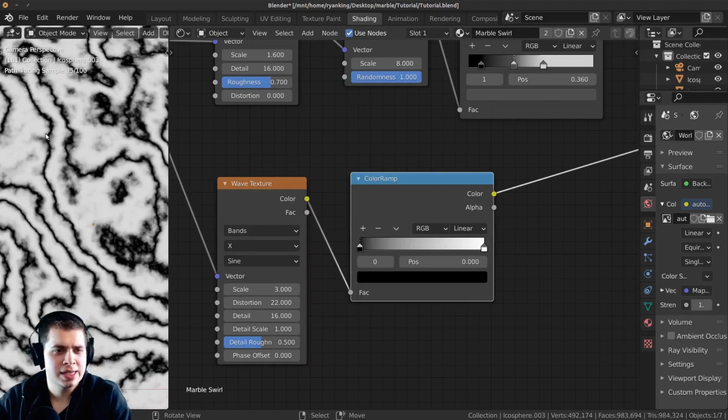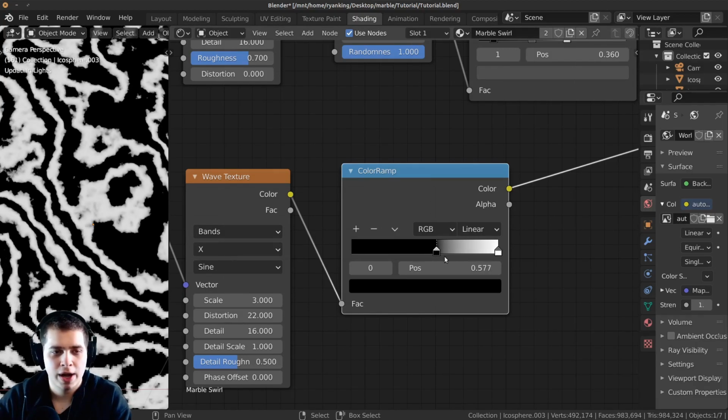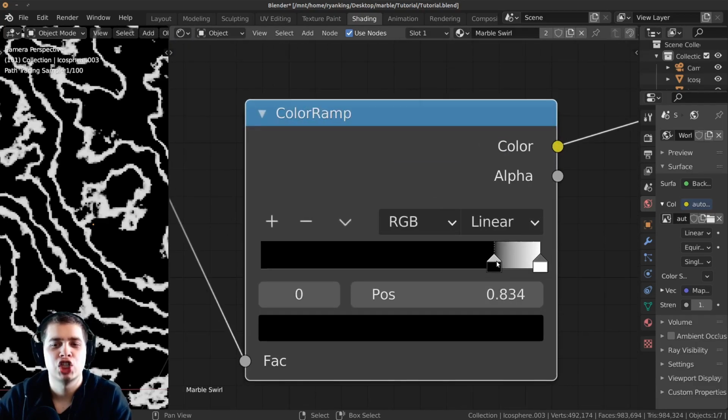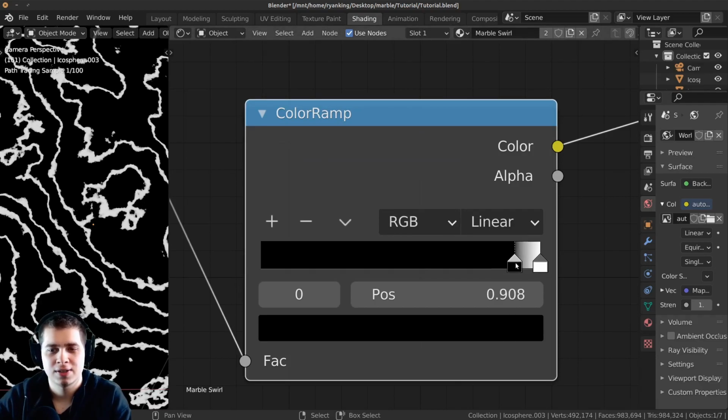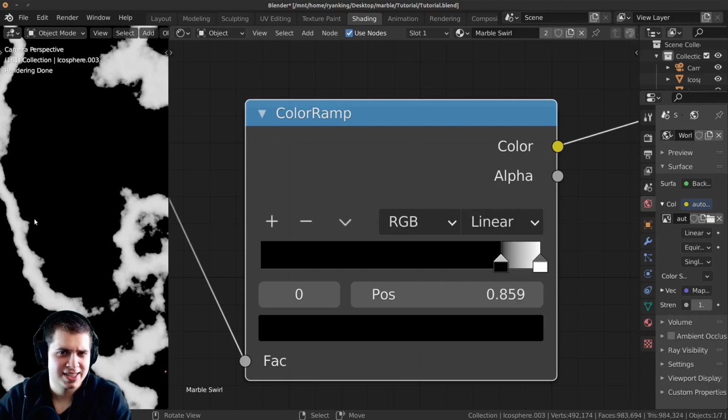And then what I want to do is these lines here, or these swirls or cracks, I want to make those light, and then I want to make everything else dark. So I can click on this and pull it way down, and you can see that now it just shows those little white areas. And then this is really contrasty, so I want to add something in the middle so that it kind of has a fading point, so it goes from black to gray to white.